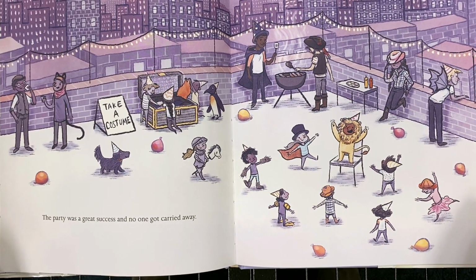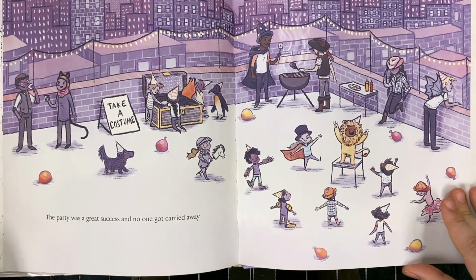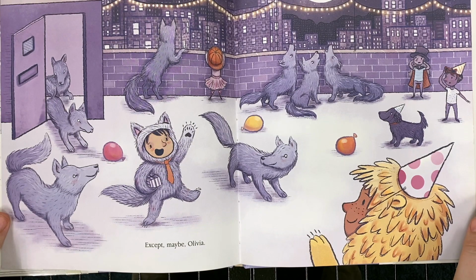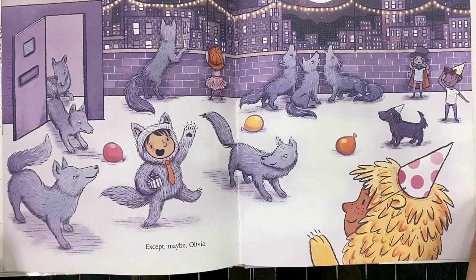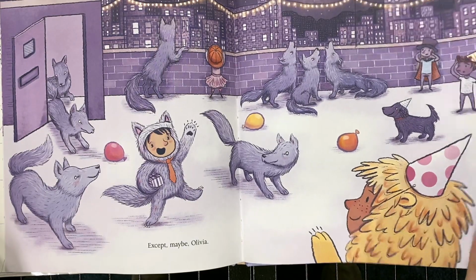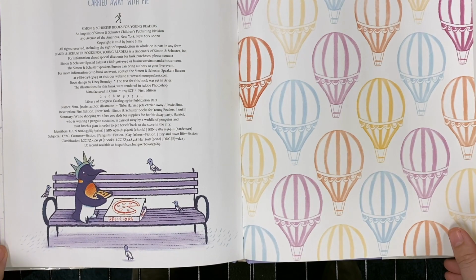The party was a great success, and no one got carried away. Well, except maybe Olivia. Olivia brought all her wolves to the party. The end.